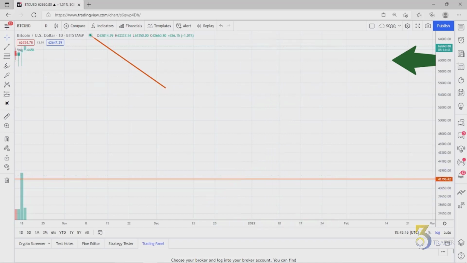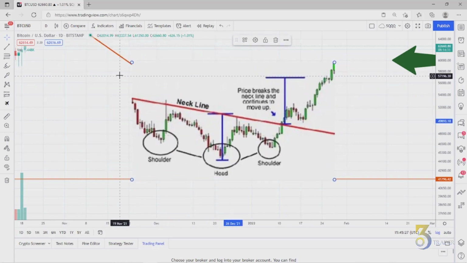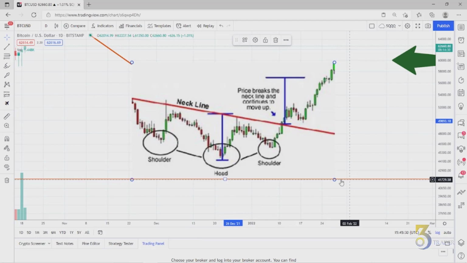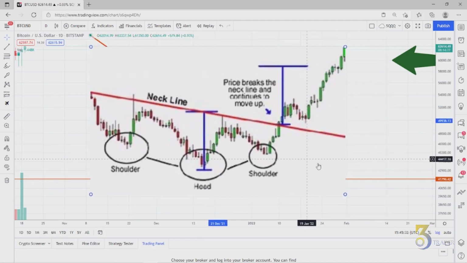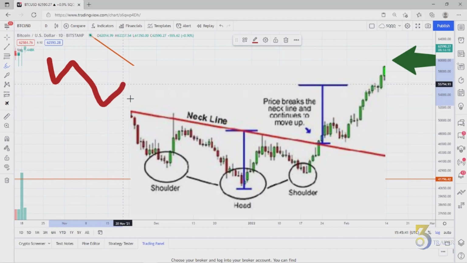And let's see here. Let me pull this up for you. All right. Hopefully this one's not blurry. So here we go. This is what it looks like on candles. Remember, this is a reversal pattern. So you have to imagine, let me draw it for you, that price is coming down, trending. You have some type of downtrend coming into this inverted head and shoulders or upside down head and shoulders. You have your left shoulder, your head, your right shoulder.